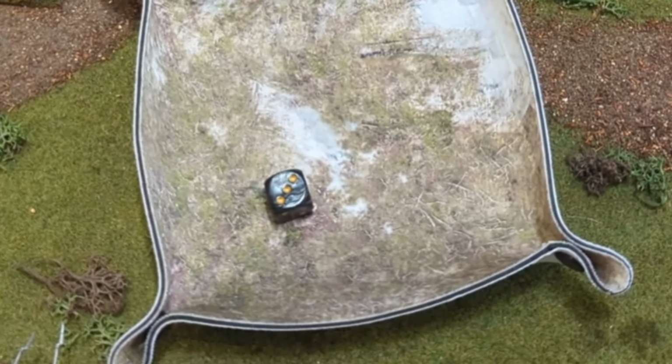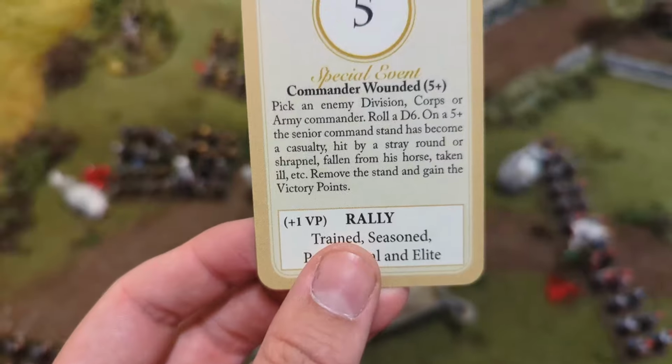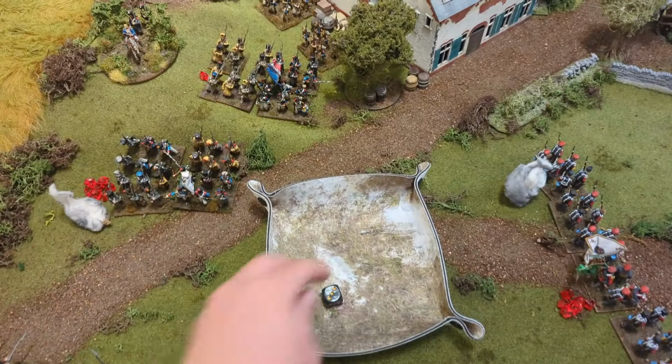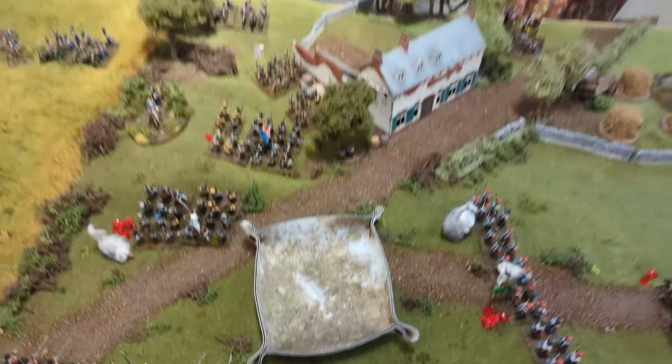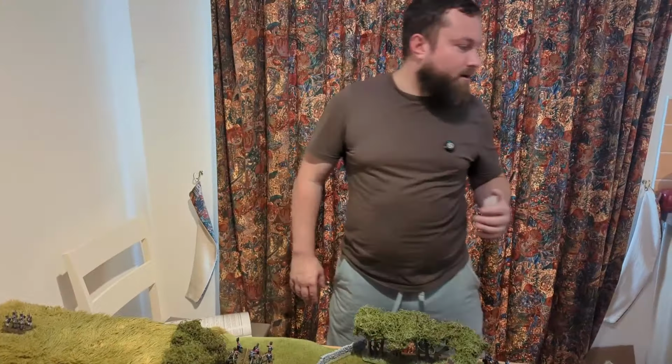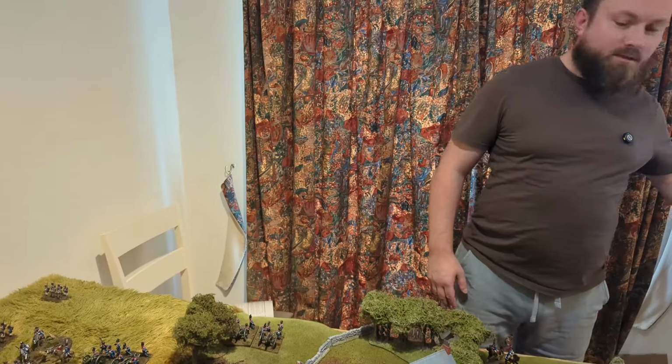Oh, phew. But I am going to try and get another card. So on a roll of five or more, I can play another card. No, I can't. Robin, it's over to you. Do you want to play or pass? No, I'm going to pass. How many cards have you got left? I have two. Yeah, I'll pass now.